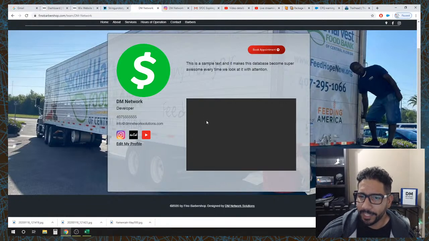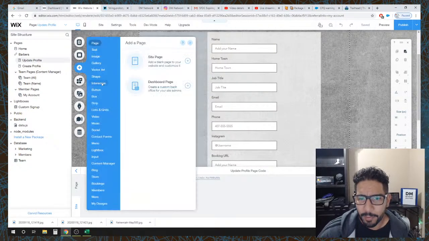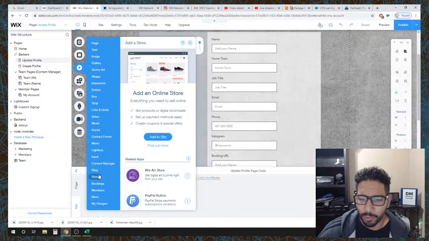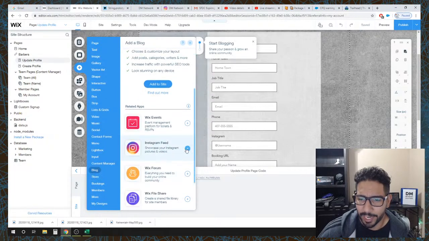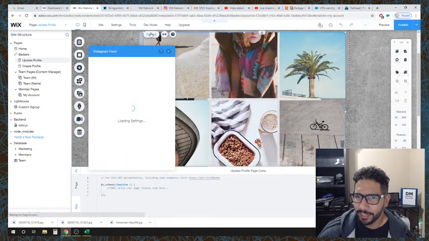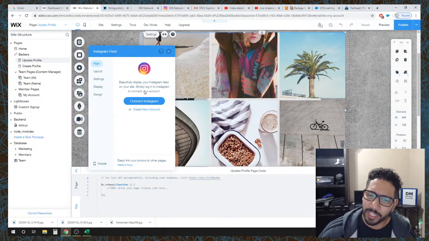For that, I think there's an Instagram app here, but this Instagram is for the whole website. Each person can't have their own. You're connecting it right there, so it's like one Instagram per website.